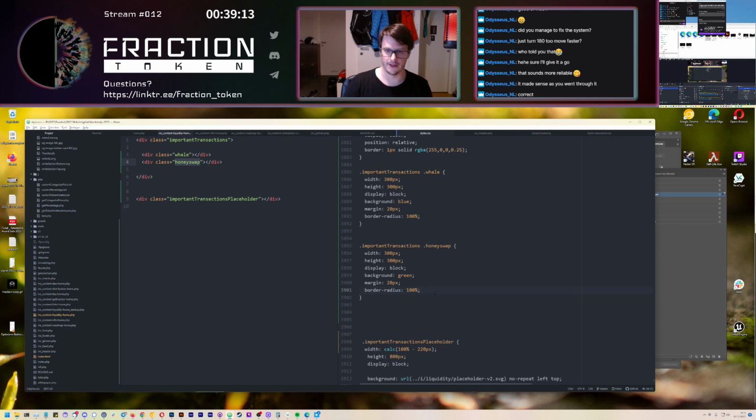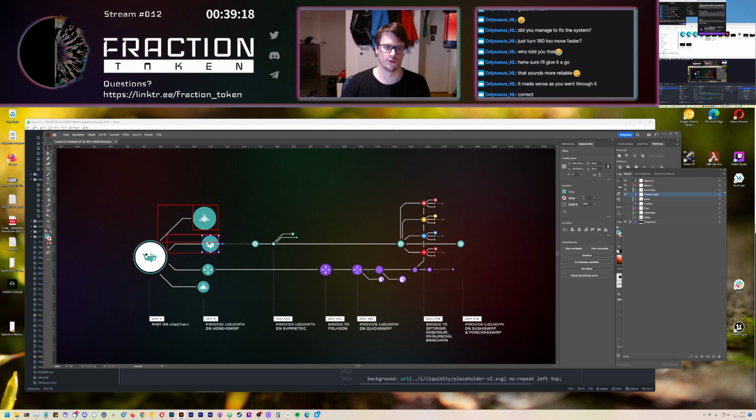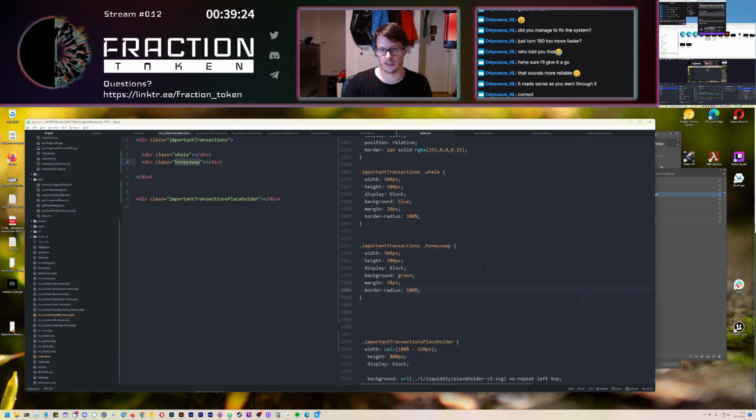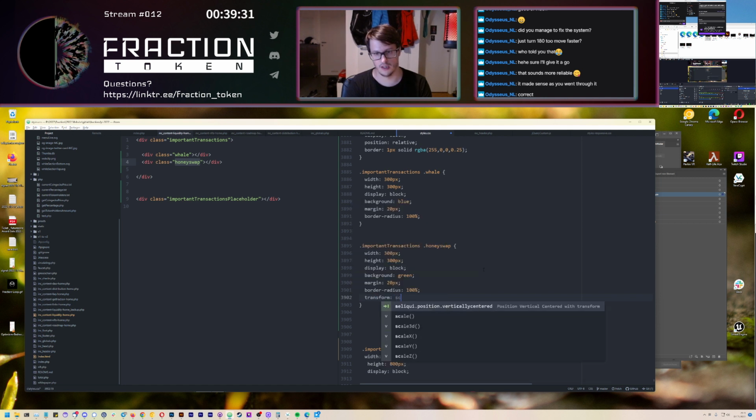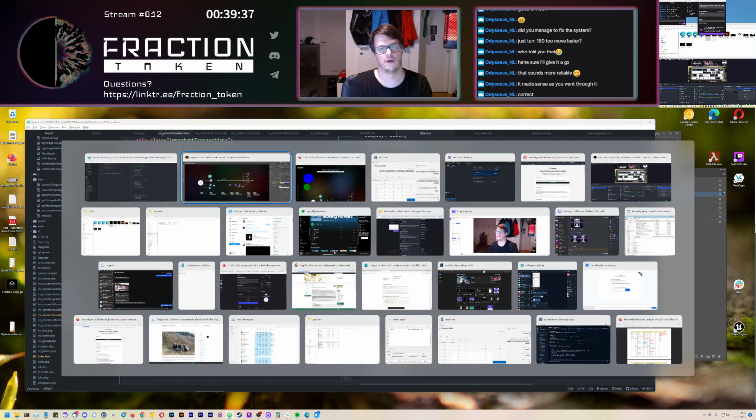Okay. The other thing is, because let's say that's the whale account with, that's 1, and I want to have that one here 12.5%, I might be able to just simply use the transform scale function and give that 0.25 in there.